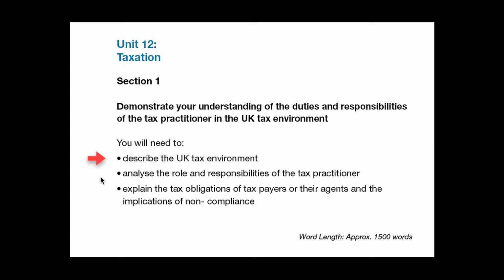For bullet point 2, you need to focus on the role of the practitioner, discuss how this individual or organisation would deal with the inland revenue, how they would advise clients, calculate liabilities, respect confidentiality, and so on. On the last bullet point, just as asked, you need to explain what taxpayers must abide by and what the penalties are if tax due is not paid.